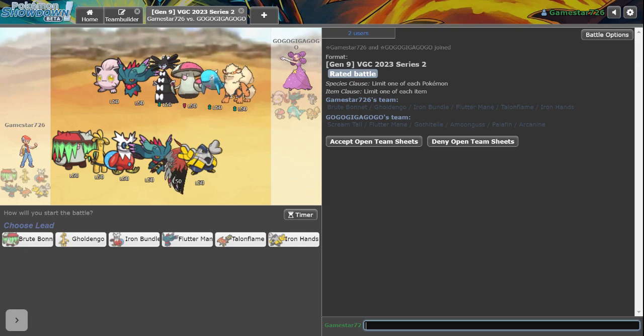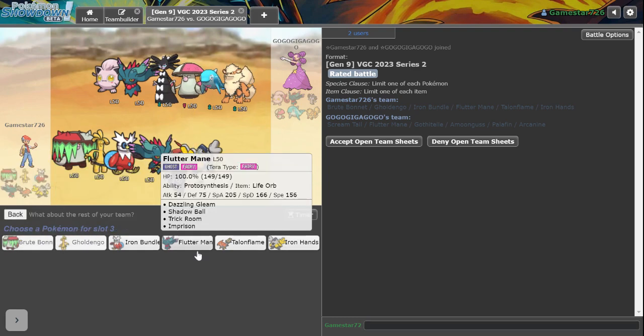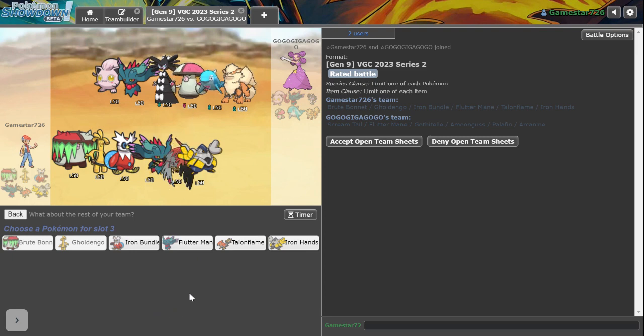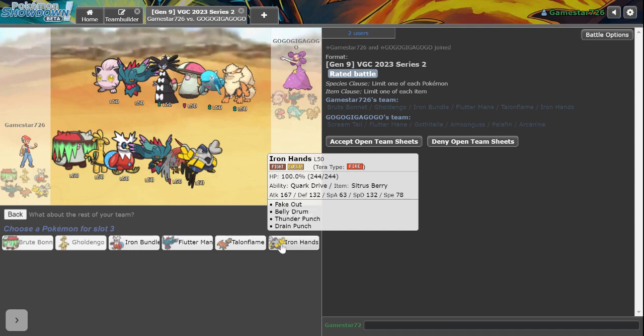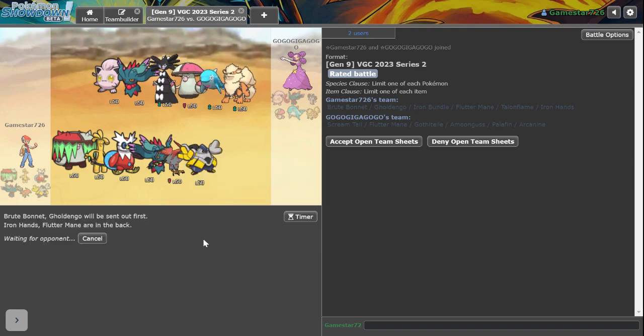I was trying to change and not bring Bonnet Goldengo that match, but I think that's one of the strongest leads of this team. So I'm still going to bring Bonnet Goldengo again, and I think because this is obviously a Paris trap team, I think this was in, like, the Orlando Regionals or something, I think Hands should be helpful here, yeah, just in the back, and then I feel like Fluttermane's good as well.